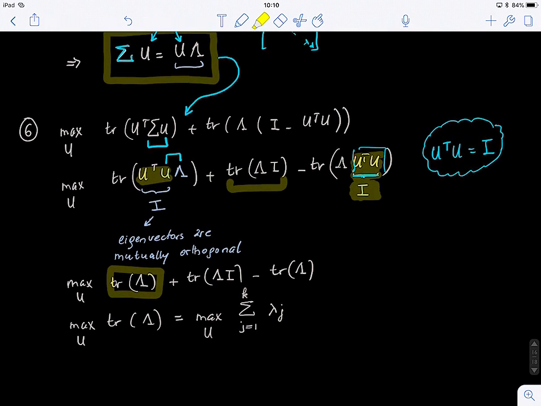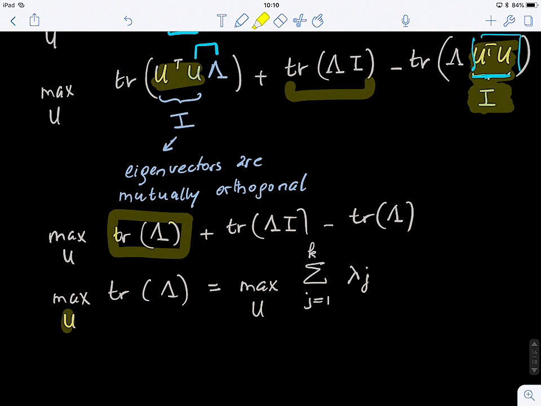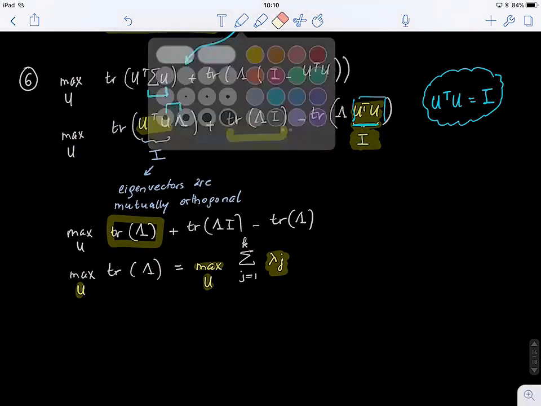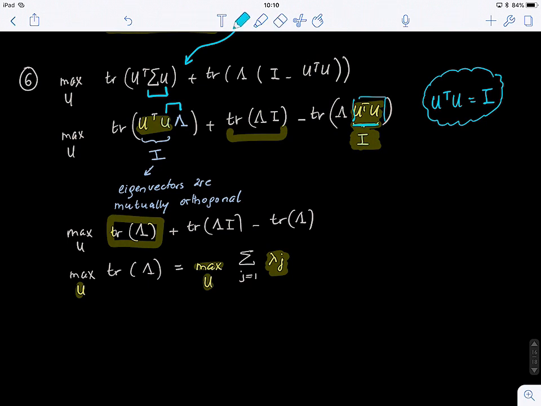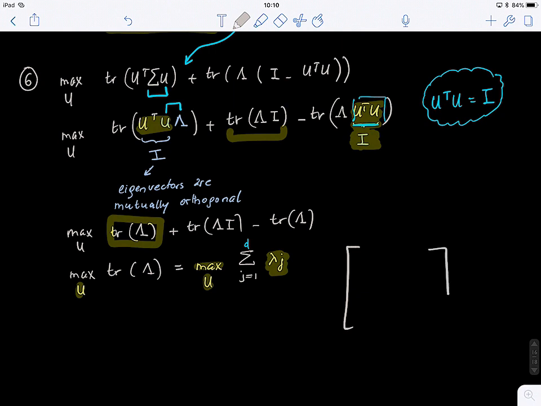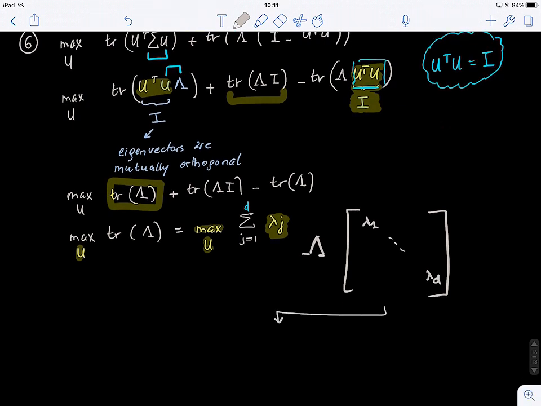So we use this right here and replace UᵀU with identity and then update the Lagrangian. So what we will get, we will get right here identity 2. So it's trace of lambda, so this is the first term. And the second term is trace of lambda I. And the second one, the last one, is basically a trace of a lambda. And here, as you guys notice, lambda times identity is lambda. So what you find, you find that what we, our solution, the U, should have the maximum basically values of the lambda.